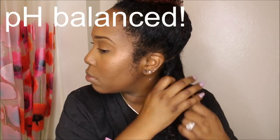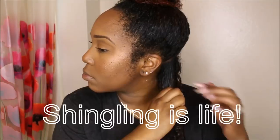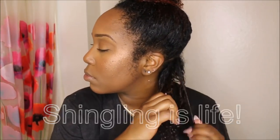Again, it's pH balanced, you guys. It has proteins in it. It has emollients and humectants, again. So for those of you who do not know, I always shingle my hair. For me, it just really helps to get that definition, to get all of the strands coated with the product. I'm sorry for always repeating myself in every video. For those of you who watch my videos on the regular, thank y'all again. But some people just don't know.